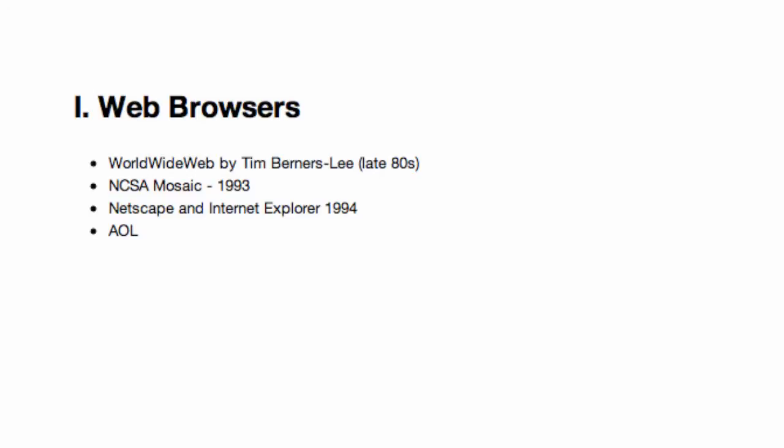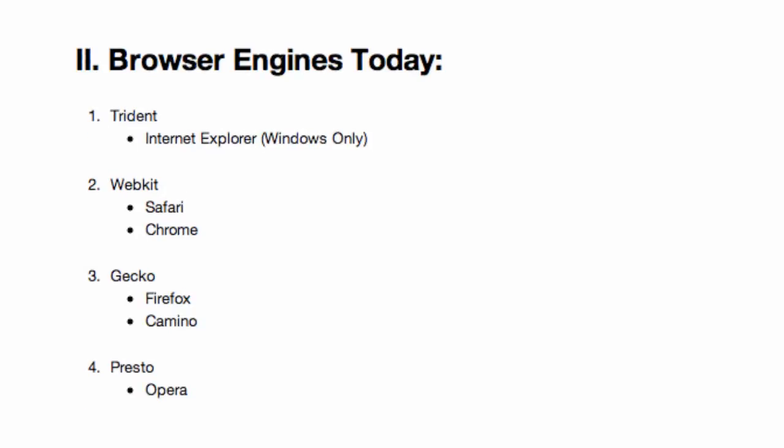But there's still some inconsistencies because not everything has been defined, not everything has been built into a spec, and not everything is supported. So anyway, browsers today are built on browser engines. And what is a browser engine? Well, a browser engine is a framework of code that deals with how a web page is rendered. And so if you're a software developer and you're going to build a web browser for a computer, you would probably base it on one of these four engines that are in use today.